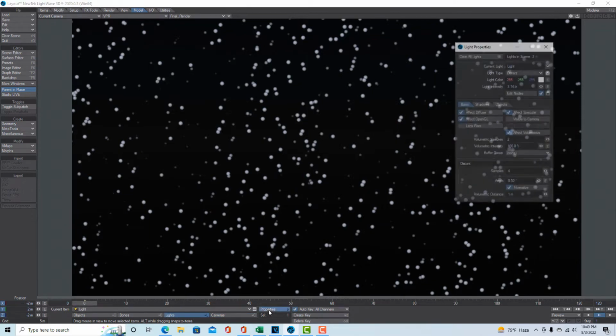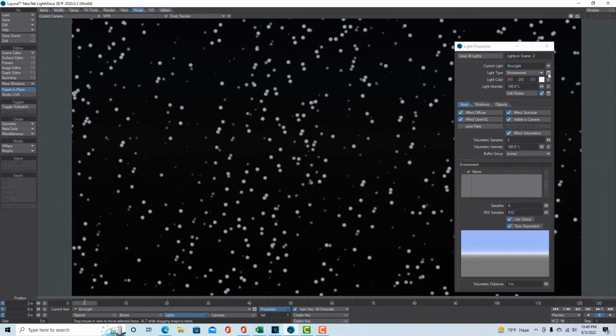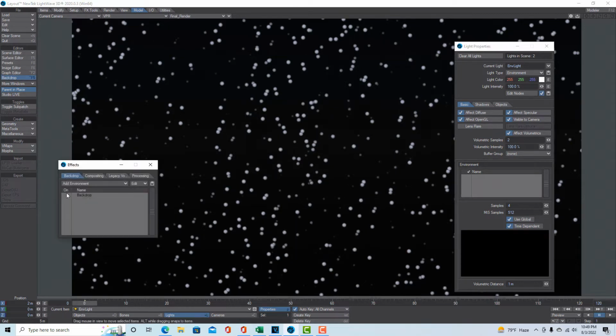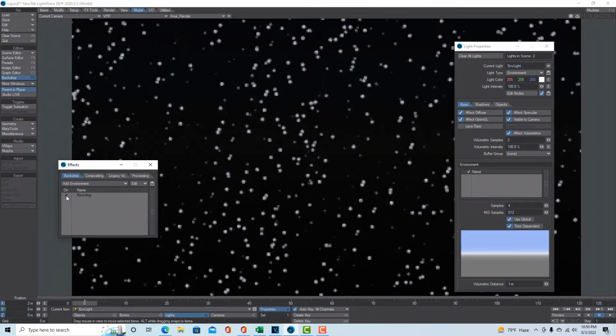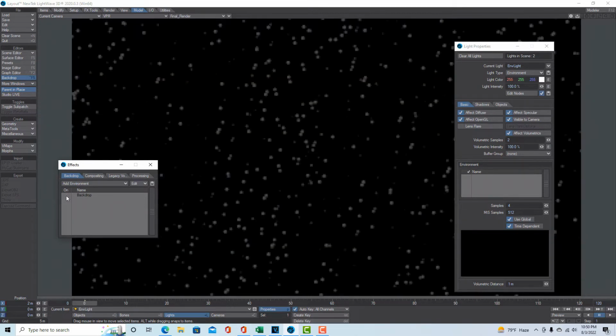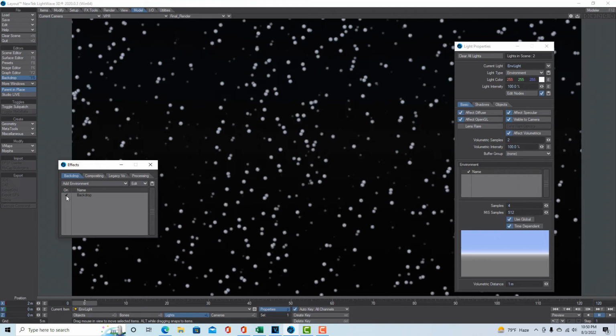What's interesting is if you go into the environment light, I've got more on this coming, see how it's showing the lighting from the backdrop. The light from the backdrop is in the scene. If I turn the backdrop off, see how it works, the connection between the backdrop and the environment light.